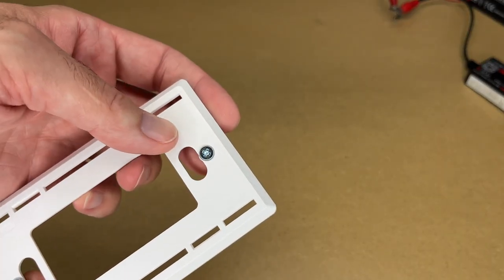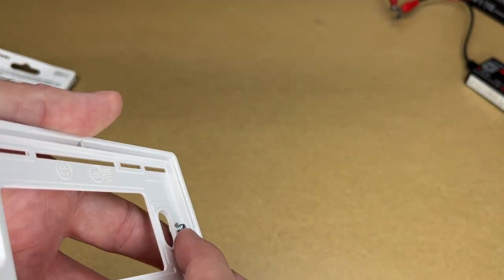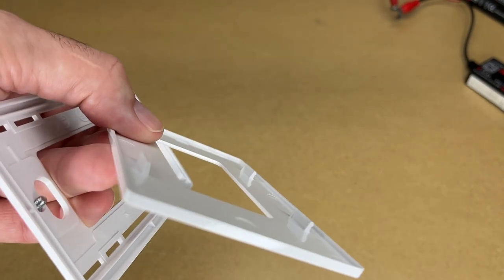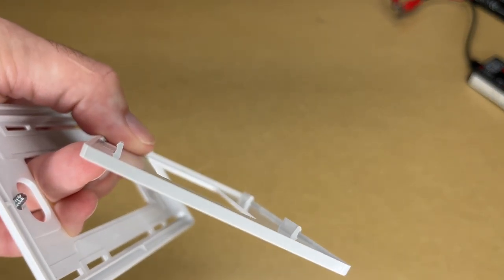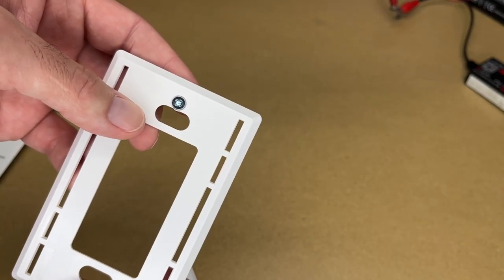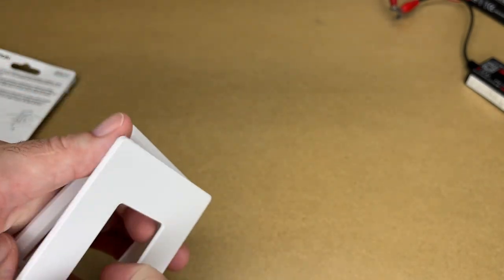So it has these screws here. They feel like they're captive. If we look on the bottom here, there's a little recess, and you can see the top has the clips. See if I can get a good profile of that. So you can see how that clips in here. What you do is mount this on the wall like you would a typical faceplate, and then this clips over the top.